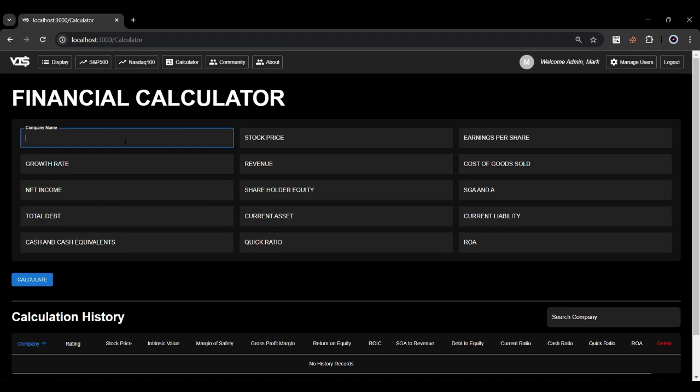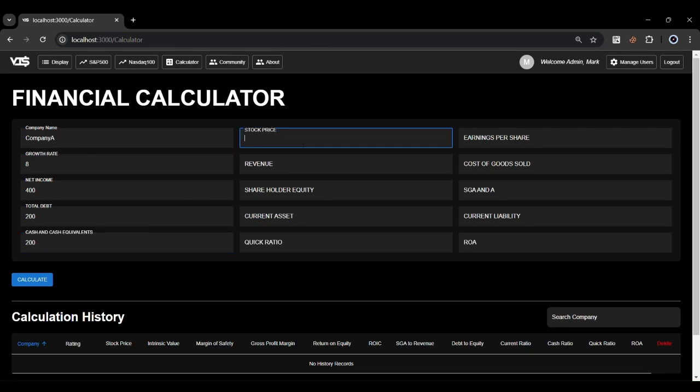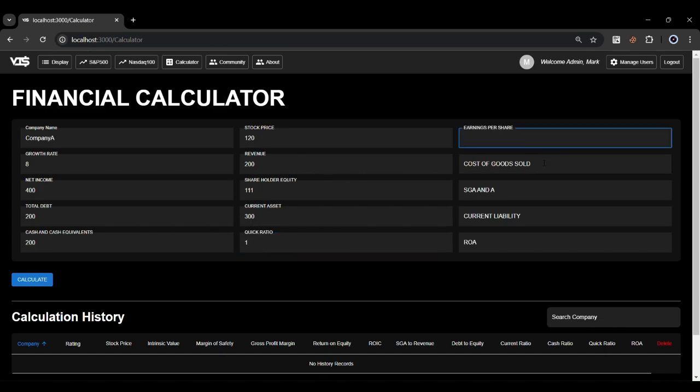So we can do, let me do company A, and let's say the growth rate is 8, net income is 400, total debt is 200, cash and cash equivalents is 200, stock price is 120, revenue is 200, shareholder equity is 111, current assets are 300, quick ratio is 1, earnings per share is 3, cost of goods sold is 40, and SG&A is around 20.